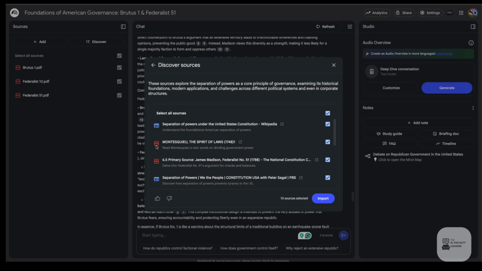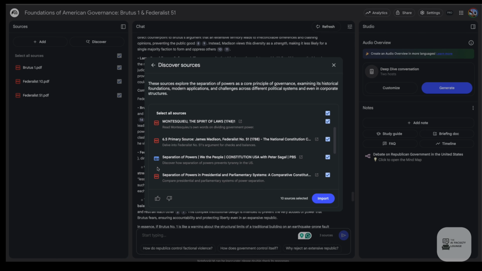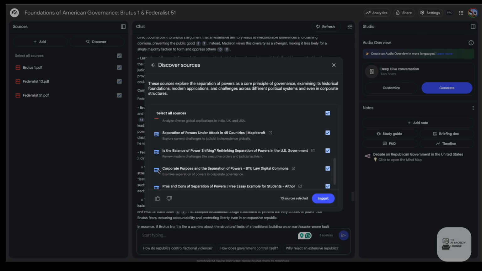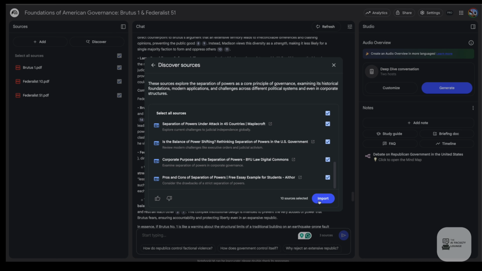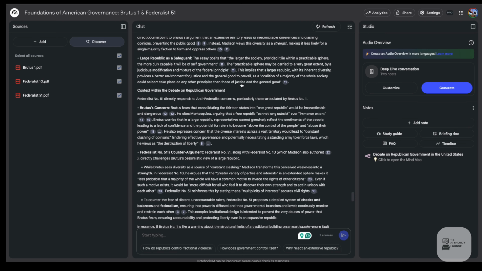This is going to be a website. This is a PDF. These are websites, so you can tell by these little icons over here. And then you can import all of these, or just click on a few and import a few of these. And then it's going to add to your additional sources. That's another tool that you can use within NotebookLM.